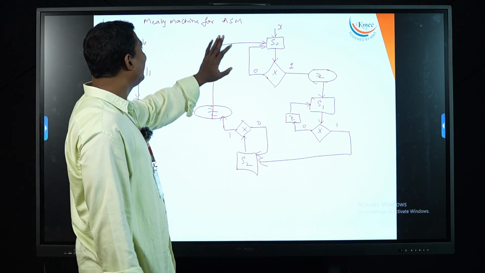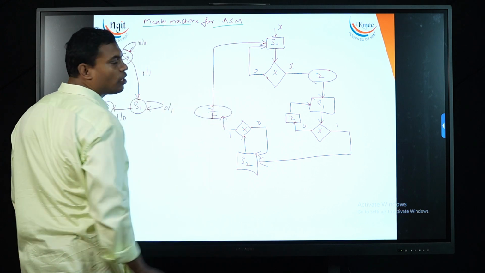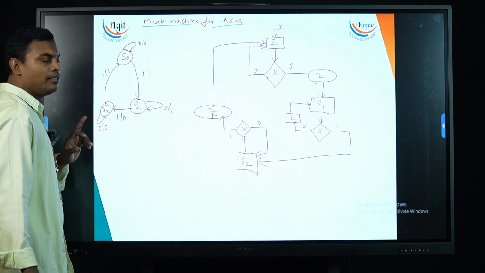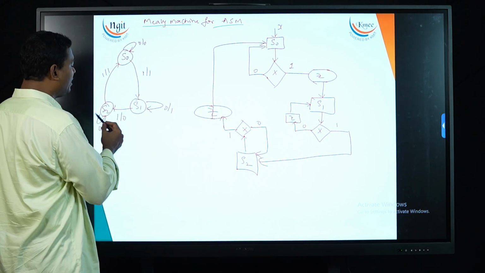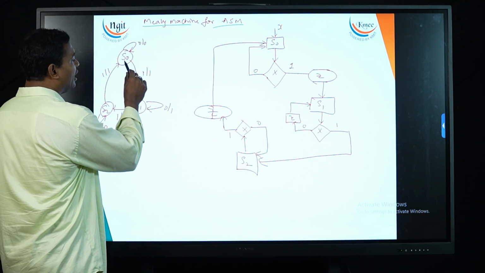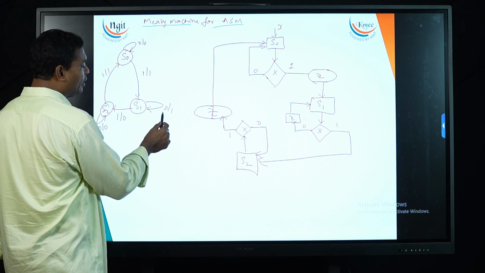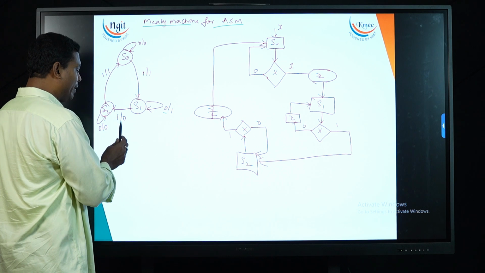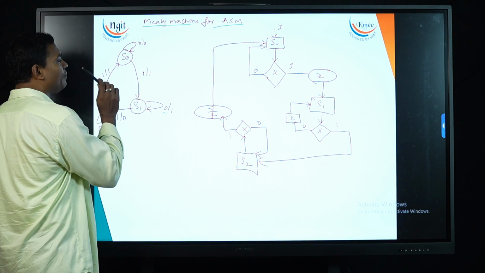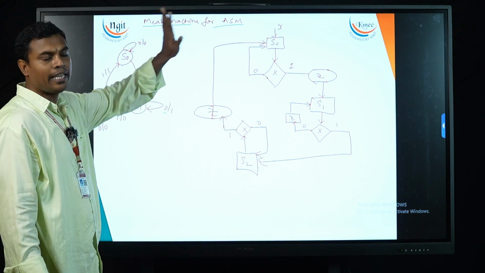Now I'm taking a state machine called a Mealy machine. For that Mealy machine I need to draw the ASM chart. Now this is the state machine. The state machine is given with 3 states, S0, S1, S2. S0 will remain in S0 on 0. It will go to S1 when 1 is detected. S1 will remain in S1 when 0 input is given. S1 will go to S2 when 1 is detected. S2 will go to S0 when 1 is detected, right? Now for this given state machine, I need to draw the ASM chart.